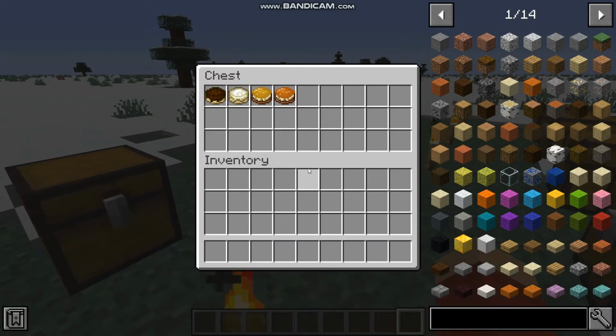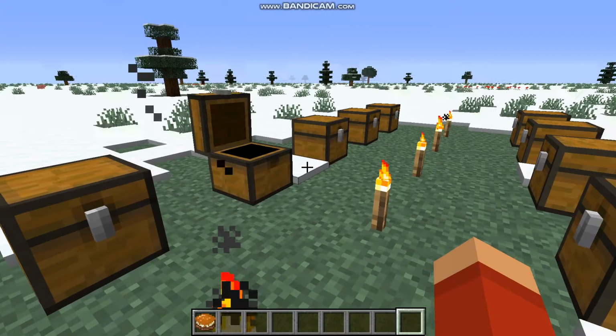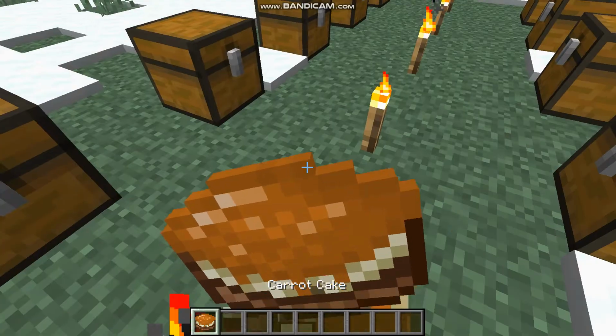Here. There are a small variety of cakes, but sadly, cakes in this mod are eaten like any other food. They're not placed.